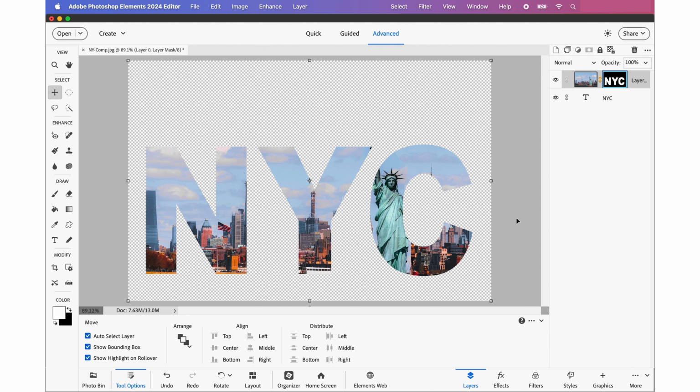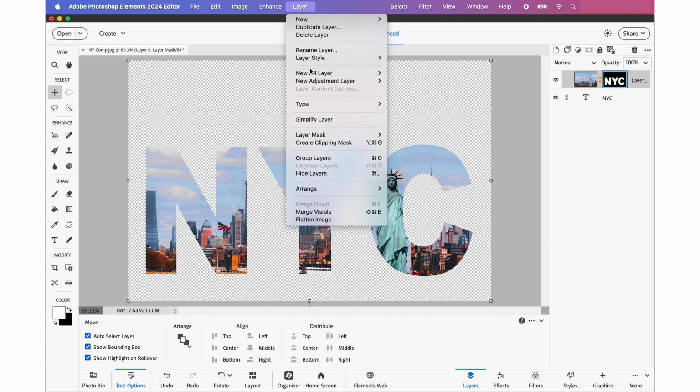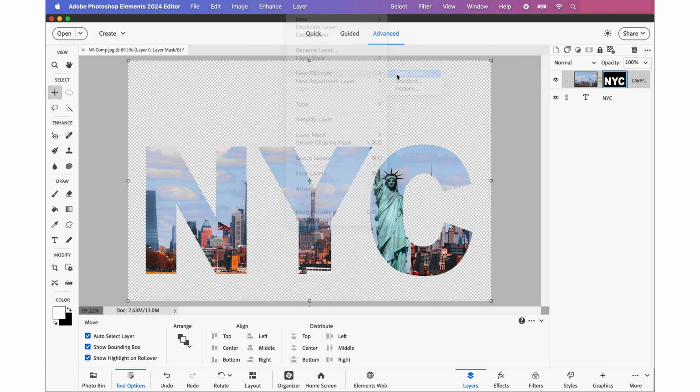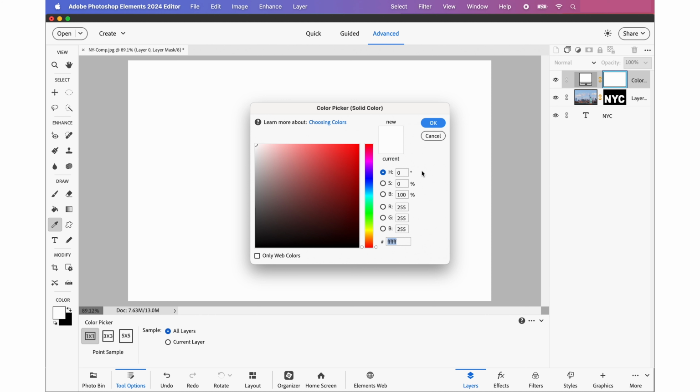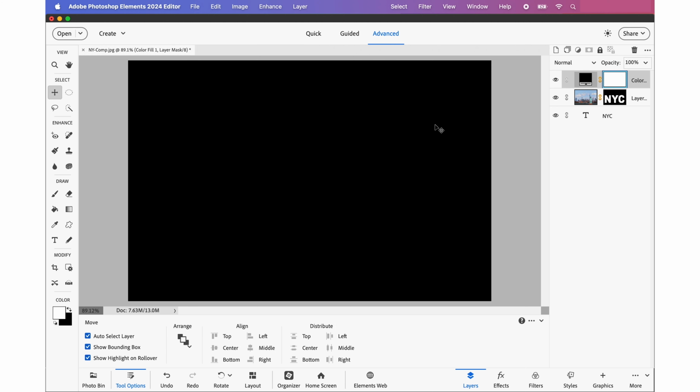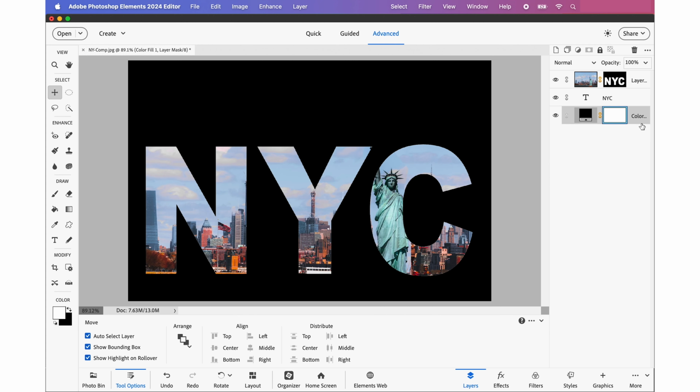I think what I'll do is I'll put a solid color background behind this to make it show up better. So I'm going to go to the layer menu and choose New Fill Layer, Solid Color. Click OK. And I'm going to select black, which is right at the bottom left here, and click OK. Any new layer that you create comes in at the top of the stack, so I need to drag this down to the bottom as before, just using dragging and dropping when you see the highlighted line. And there we have it, our almost completed document.